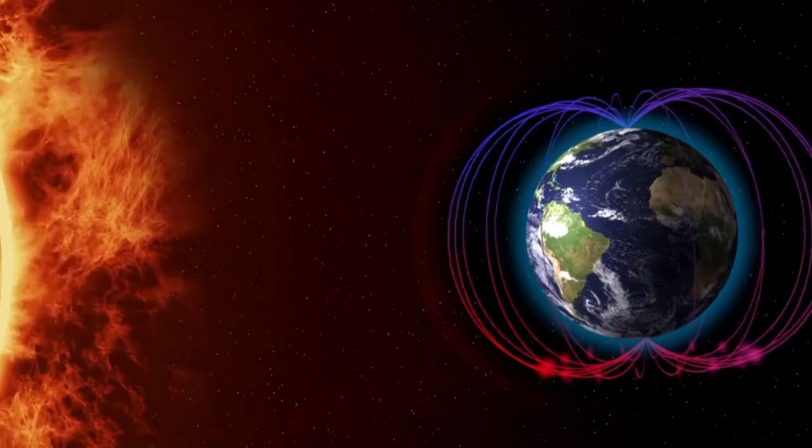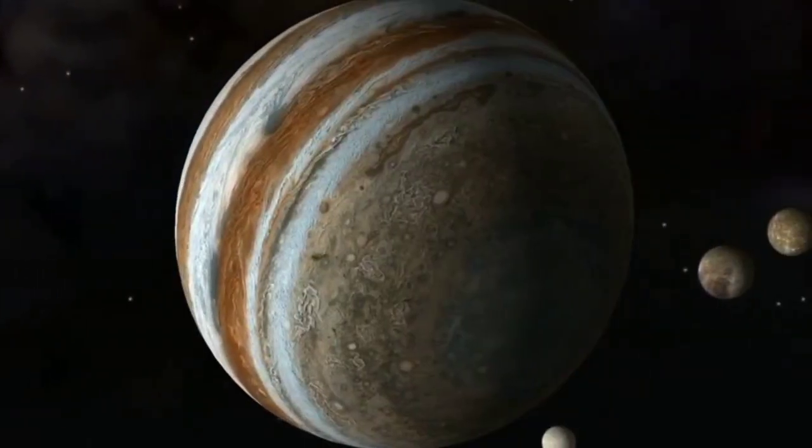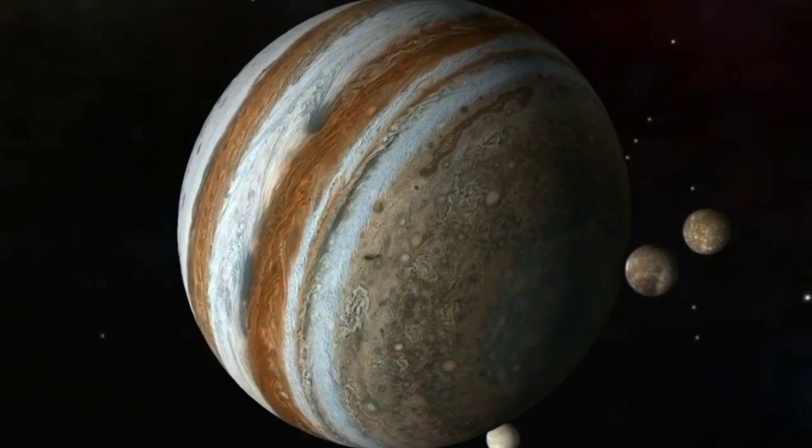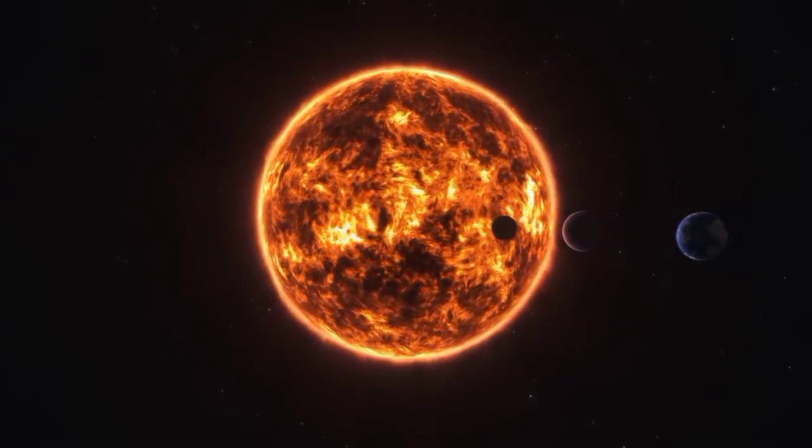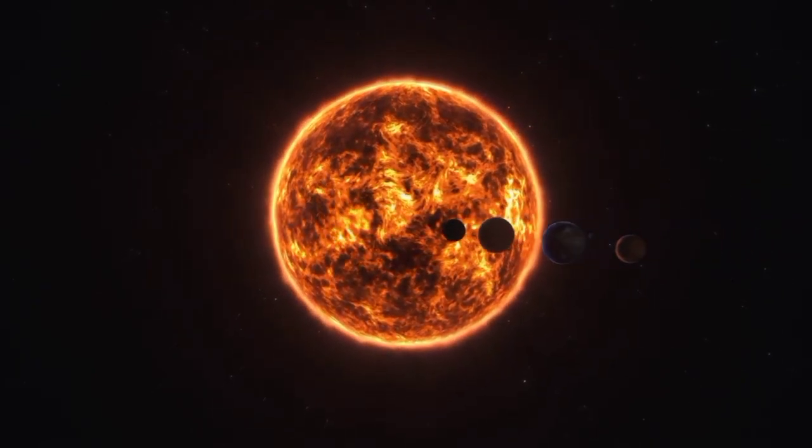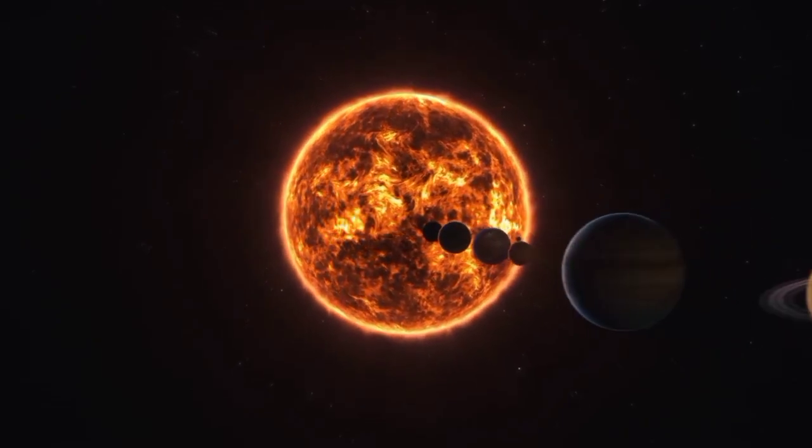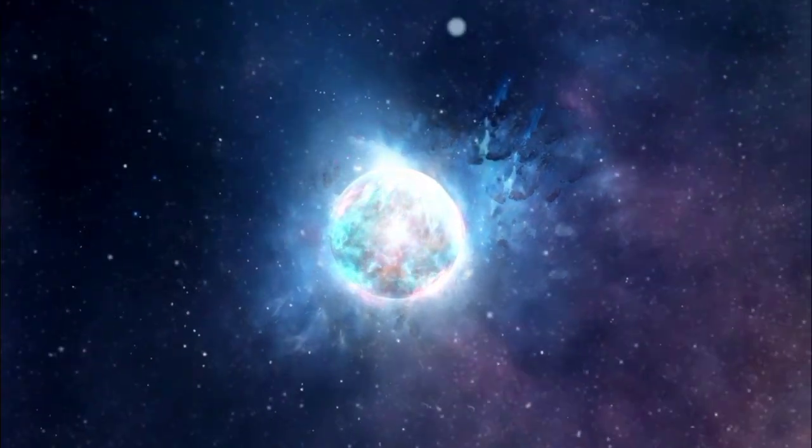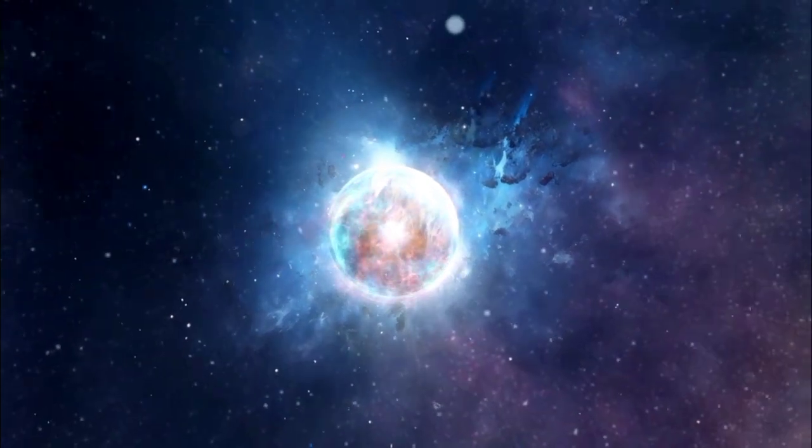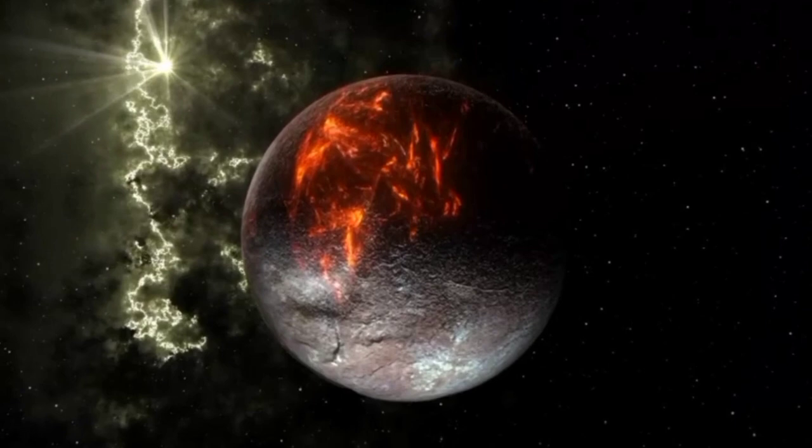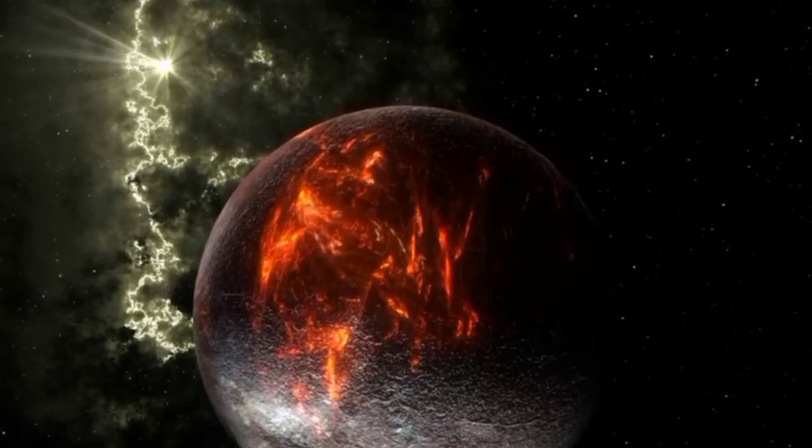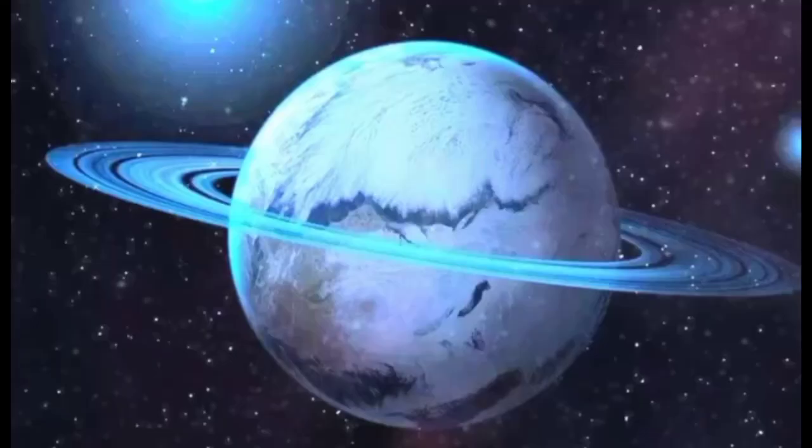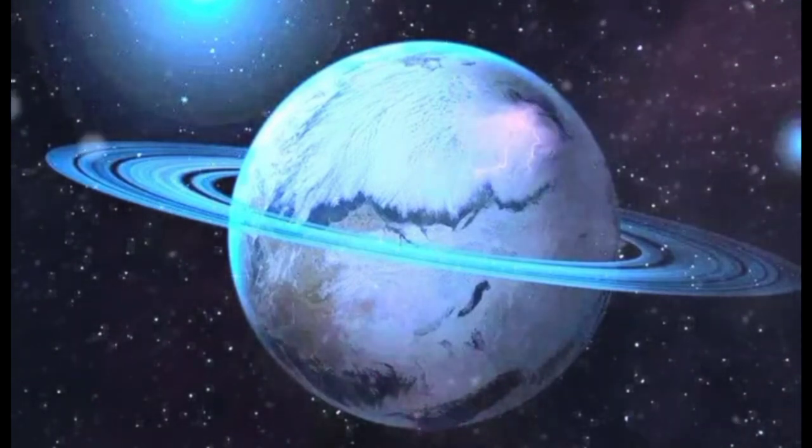For instance, Proxima b, the closest exoplanet to Earth. Proxima b, around 4.25 light-years away, was identified as being tidally locked with an incredibly long-lasting day-side and night-side, much like our Moon. A hypothetical advanced civilization for Proxima b could transfer power and energy from the day-side to the night-side using photovoltaic cells that generate power from starlight. In a paper with Manasvi Lingam as one of the researchers, it was shown that a massive coverage of the day-side by solar panels could be detected with future telescopes.